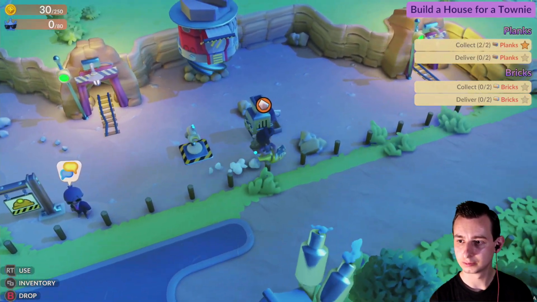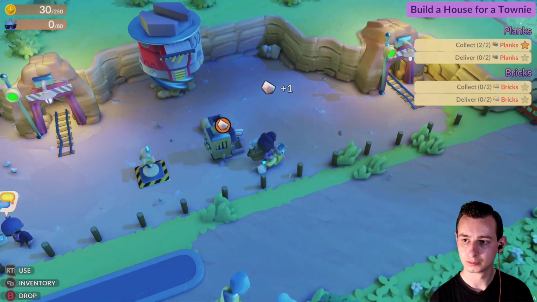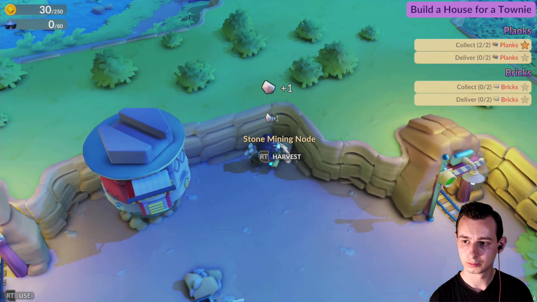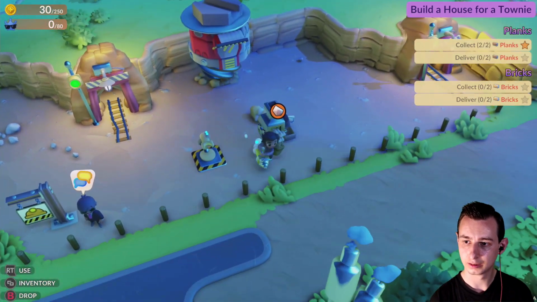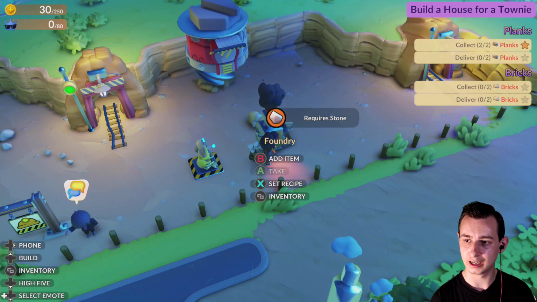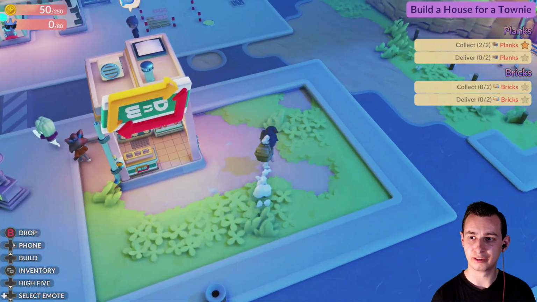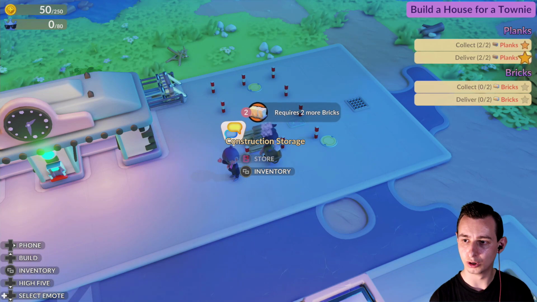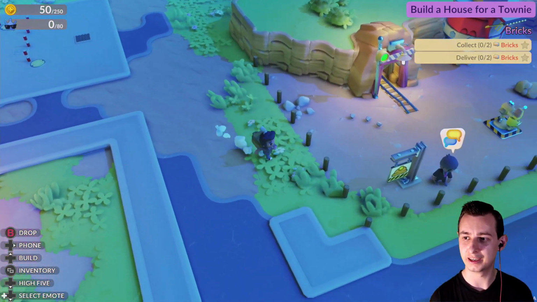Use a drill. There we are. Right, let's put this back. Dock. An item. There we are. Lovely. Right, let's deliver these planks to the house, yeah? Store. Now we just gotta deliver the bricks. Which almost gonna be done. Yeah. Wicked, man.